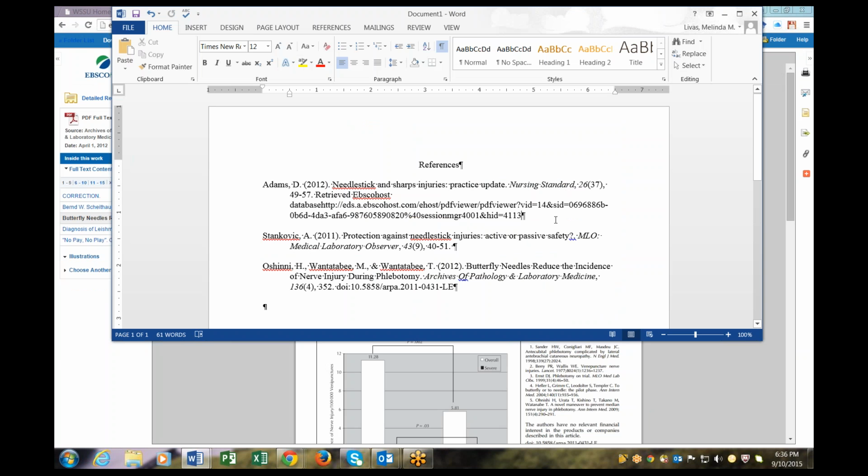If you can get another persistent link, that's fine. But remember, if you get it from a database, or even if you get it from the journal's home page, you have to put retrieved from, list the database, and then have the persistent link. That would be the same for this one as well, because this one does not have a DOI. This one is fine because it has a DOI. So you don't need to put retrieved from, because we can just cut and paste, and your professor or whomever can cut and paste that, put it in the browser and pull it up.